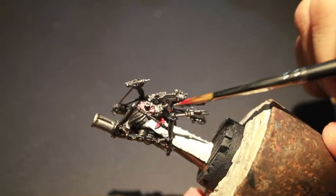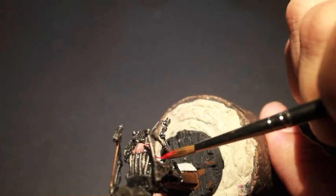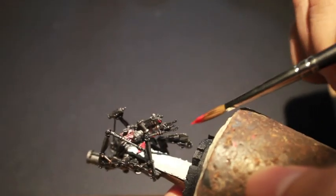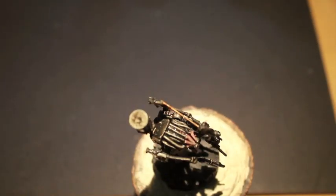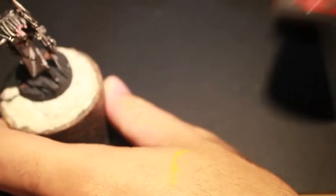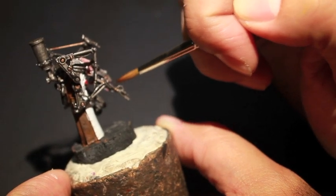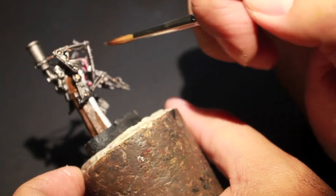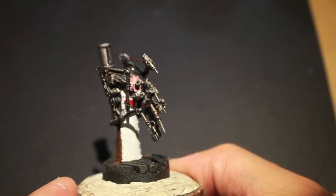What I'm doing now is painting the Imperial Eagle on his apron. I decided to paint it red, and I think with the white apron it's a little nod to a medical service person that has the red cross — except in this case, instead of a cross, it's the Imperial Eagle. So I've got some Mephiston Red here. Because of the location of that eagle, it's really difficult to get in at any angle without getting some of that red paint on other bits. As I'm painting over the red splotches, I notice on his left lower limb that most of the inside of that lower limb is not even painted — it's still that black primer, so I'm going to have to go in.